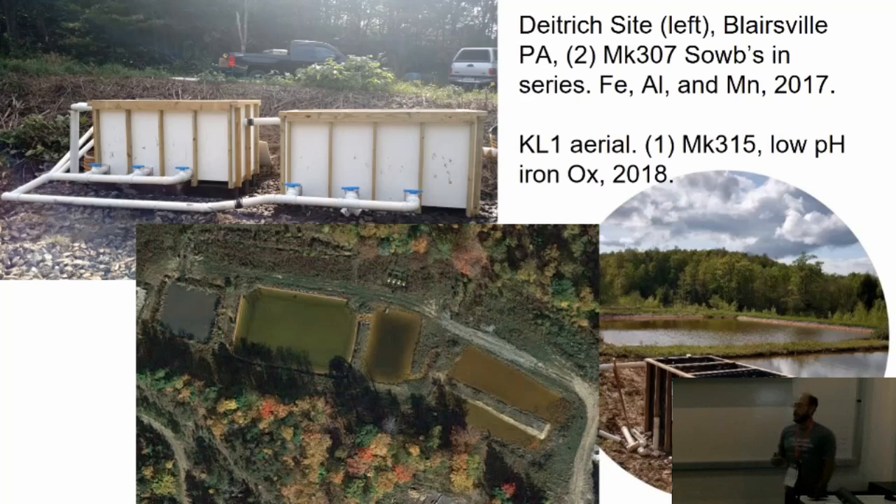After the early site failure we started putting in manifolds. That's a Dietrich site outside of Blairsville, Pennsylvania — we buried that. We put in pipes around ball valves, all four-inch fittings — everything you can get cheaply locally at a good hardware store. That box is taking up about the size of a fingertip on the larger site, which is several acres. Last data we had back: we were pulling a fifth of all the iron on the entire system — about 3.5 kilograms a day at 30 to 40 GPM, with about 80 mg/L dissolved iron input, dropping it to about 15 to 16 mg/L in about 25 minutes residence time.